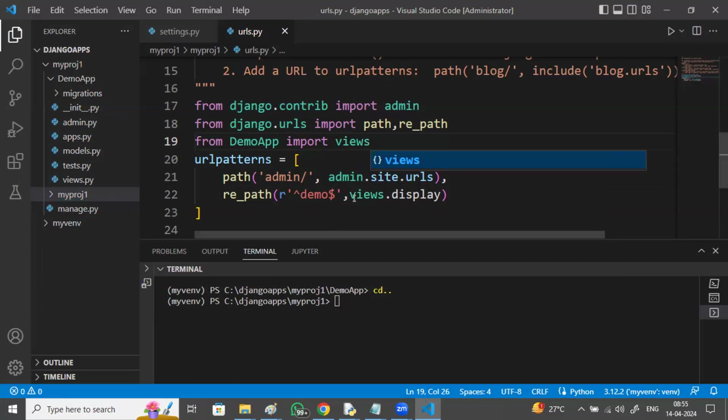Now there is no error, nothing underlined with yellow color. Everything is gone. Only this one line, and for repath, the path comma re_path import statement, and for views, from demo app import views.